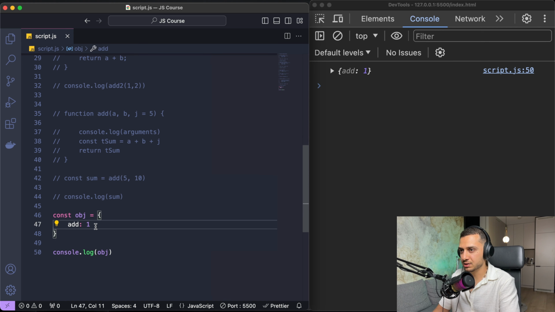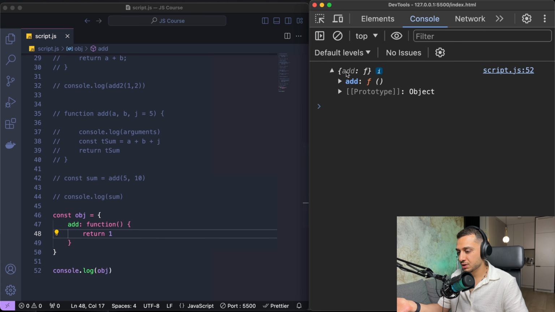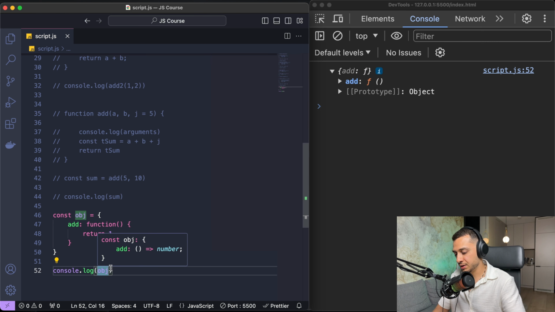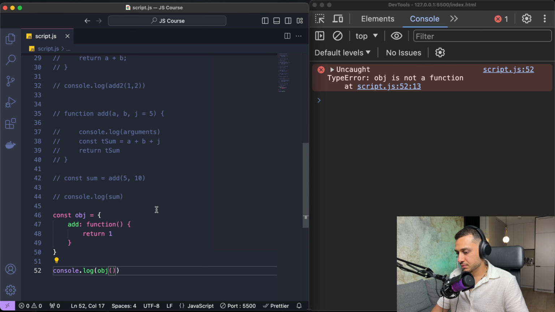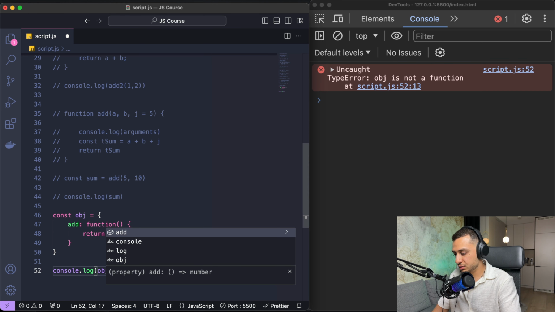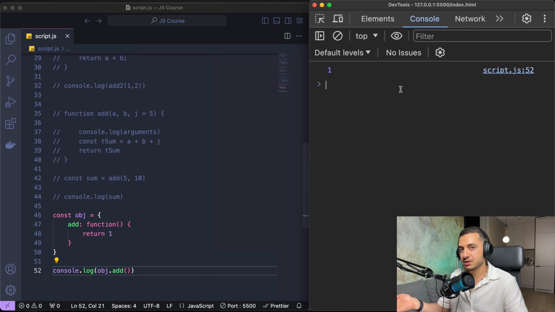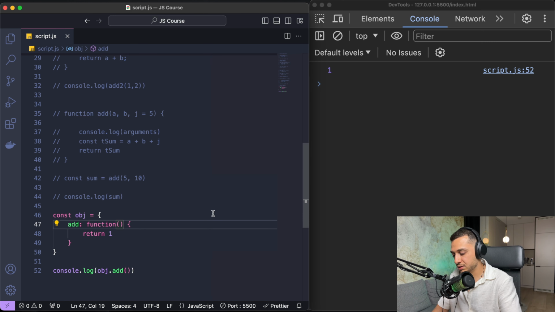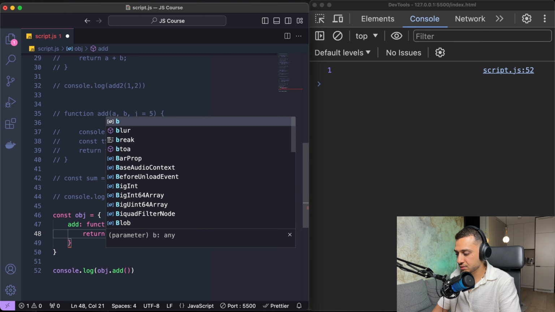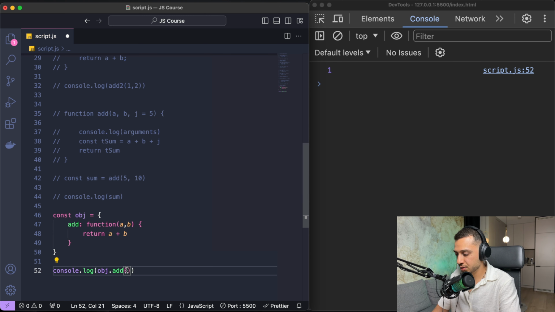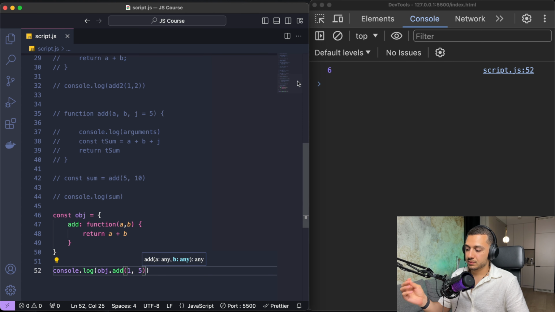But here you can have a function and return 1, and our object property will be this function, and we can call it as object.add, like a regular function. It can expect some arguments A, B, and we can do A plus B and put here 1 and, for example, 5, and we will get 6.